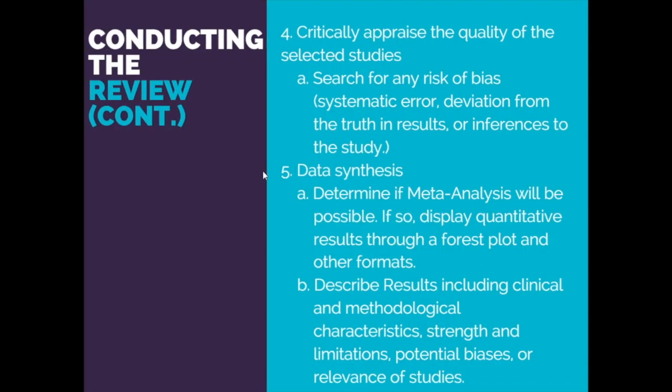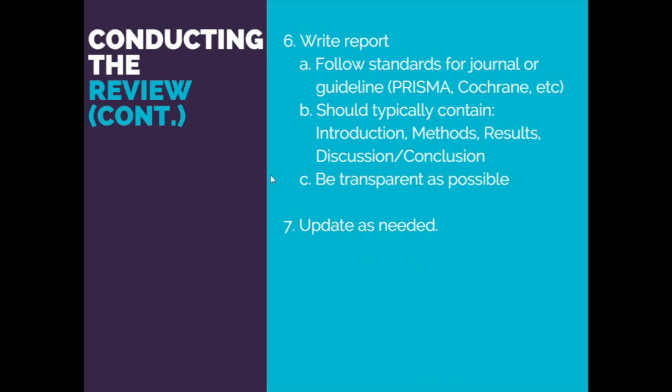Data synthesis is once you've gathered the data and reviewed the quality of the studies. So now you'll determine, based on the data that you've extracted, if there is a possibility for a meta-analysis. If so, you'll display those quantitative results either through a forest plot or other visual representation, and then describe the results, including any methodological characteristics, strengths and limitations, and potential biases. So you're basically describing what you found and the results of each of these studies. And from there, you'll just simply write the report.